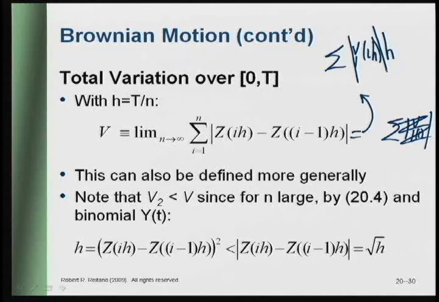It's, first of all, easy to see that v, the total variation, is in fact bigger than the quadratic variation. And the reason is, when we square small things, we make them smaller. We know that as h gets smaller, the change in z will get smaller, and one finds in general the square of it is going to be smaller than the absolute value. So certainly we expect that v2 is going to be smaller than v.